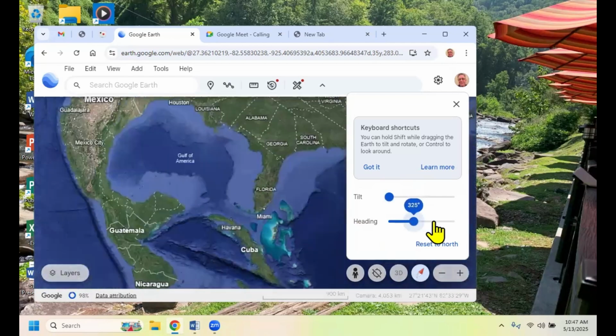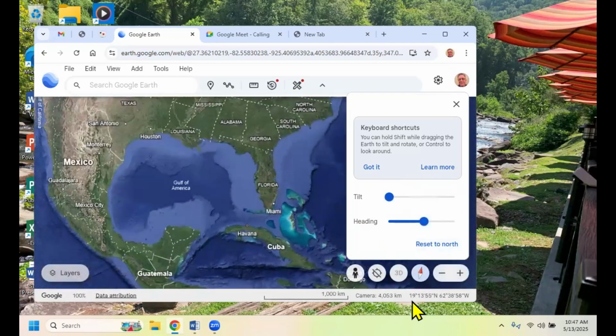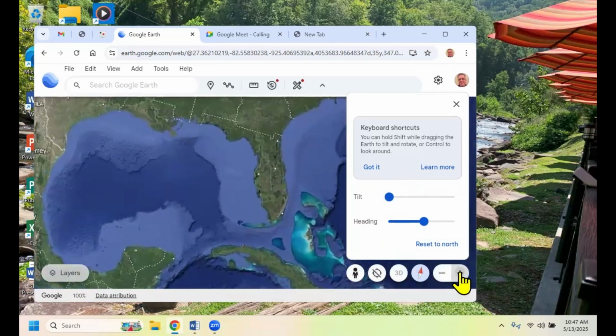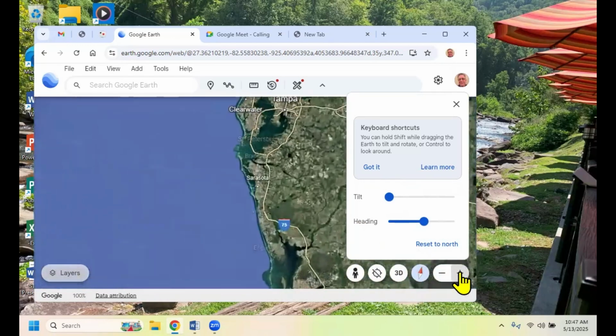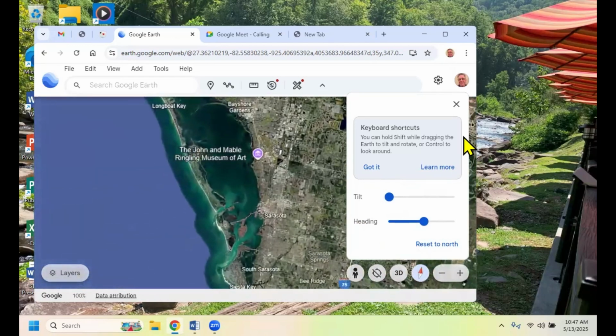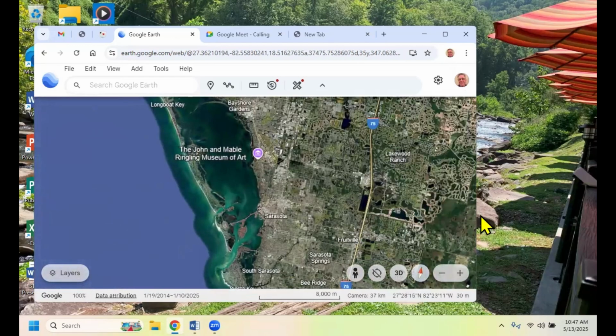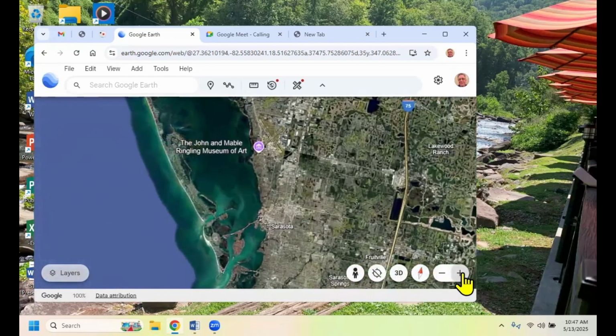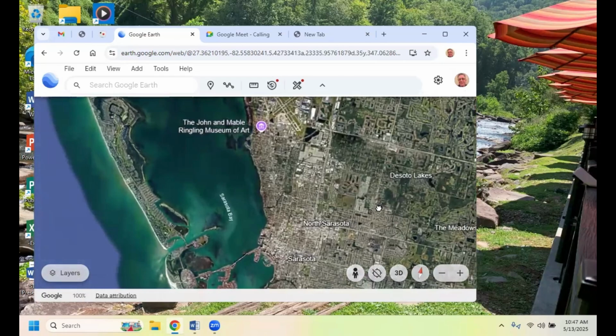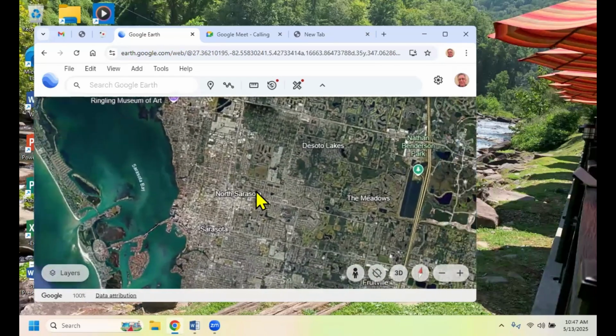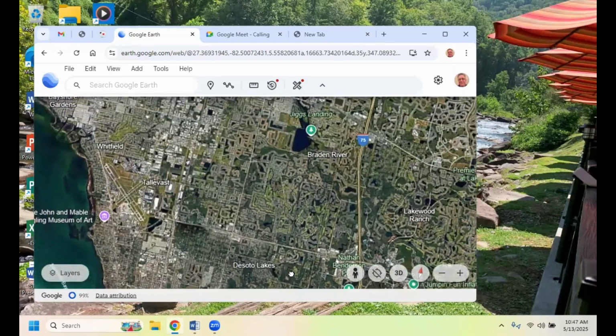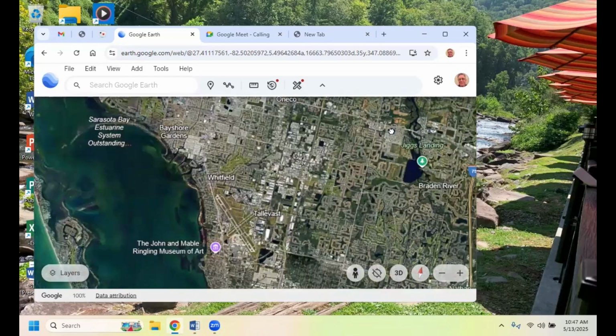Oh wow, you can tilt it and rotate it. There we go. You could drag, you can keep zooming in.